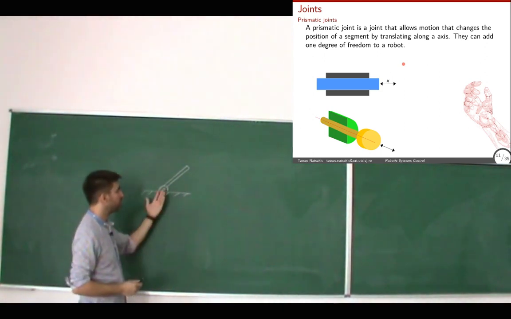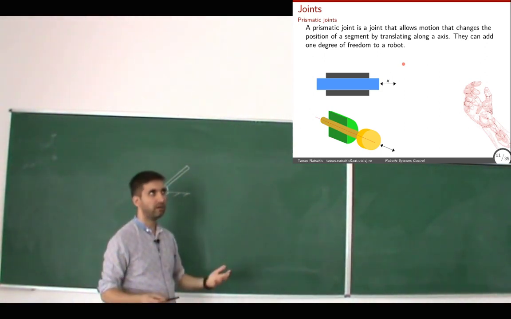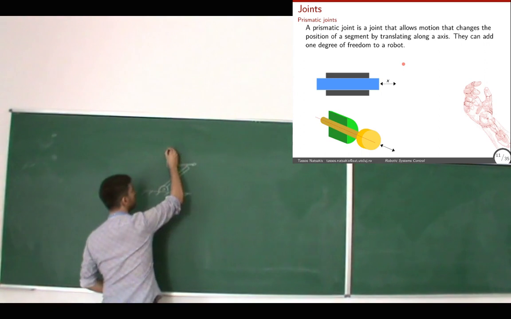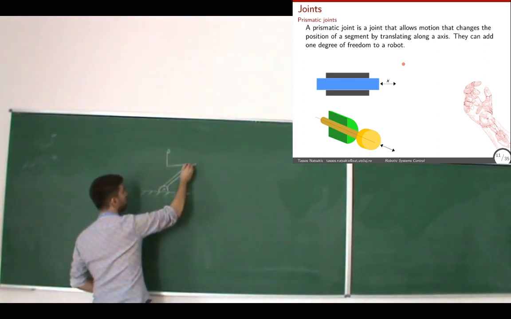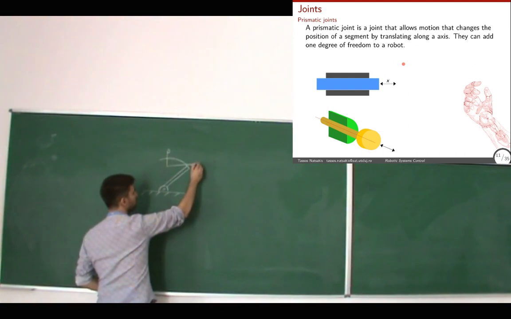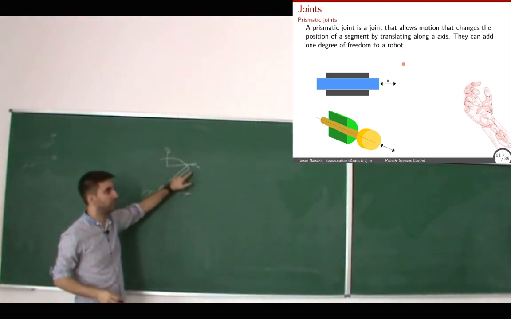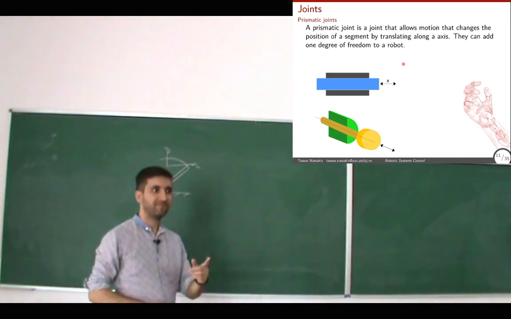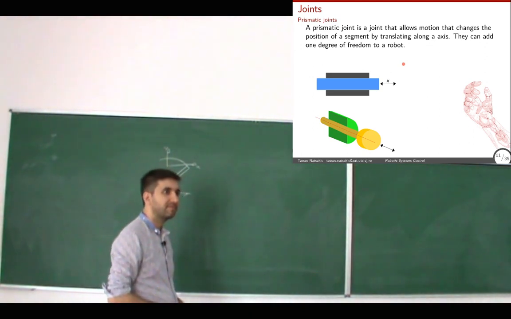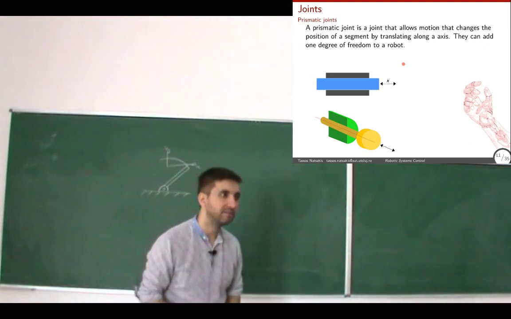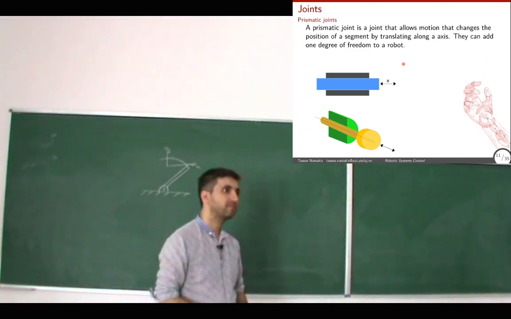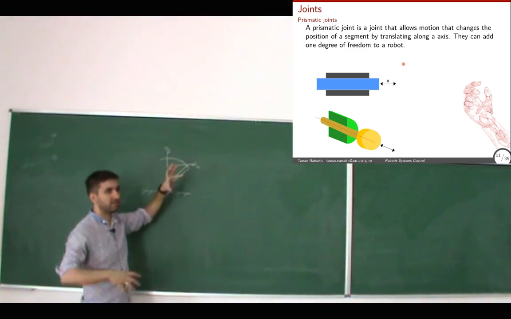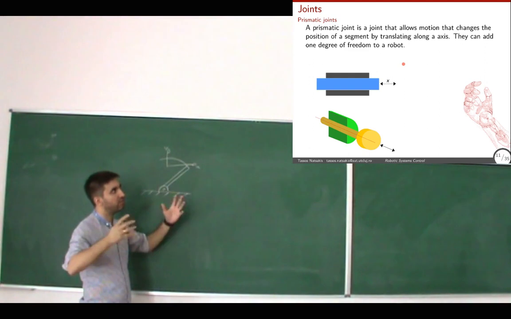Why 1? Because you said that it has to do with in how many ways can the robot move, right? So let's say I have 2 dimensions here, and the robot can move, I can change both the x and the y coordinate of the end of the robot. Yeah, but you're talking about the joint respectively, not the arm of the robot. Sorry, once again? Are we talking about the joint itself or the robot? We're talking about the robot. What can the robot do, basically? That's when we're talking about the degree of freedom of the robot.